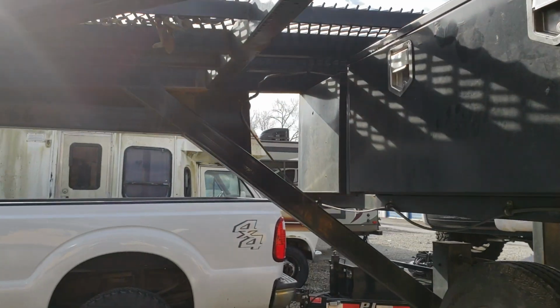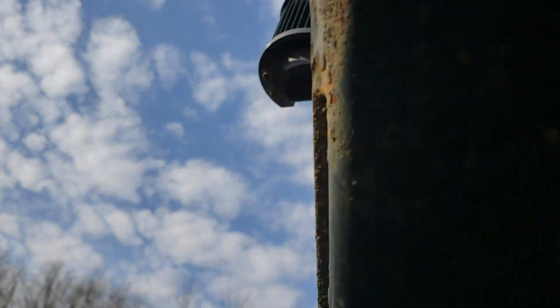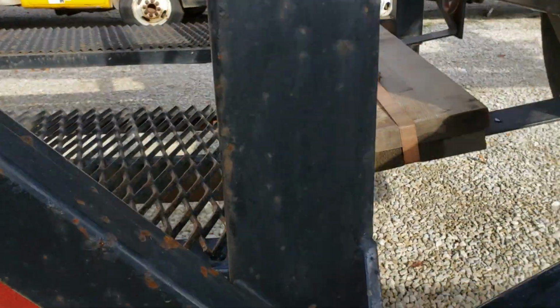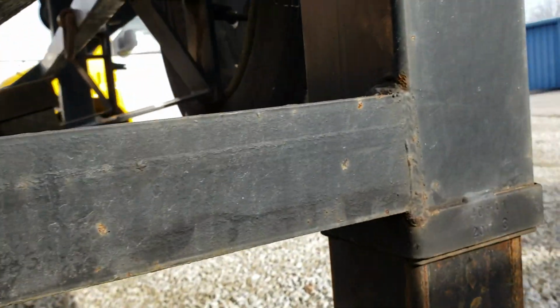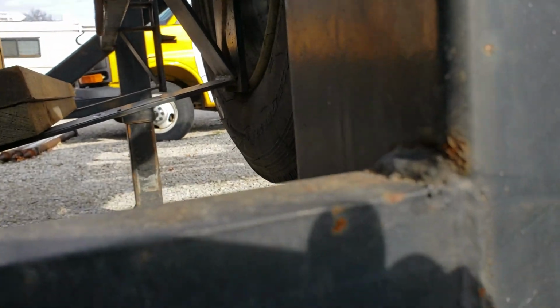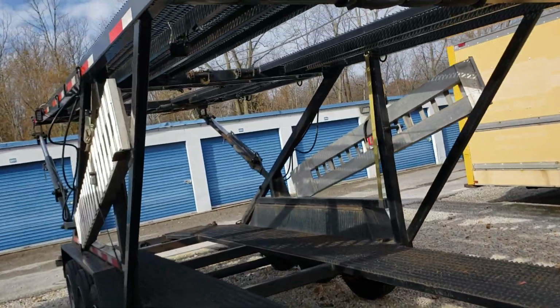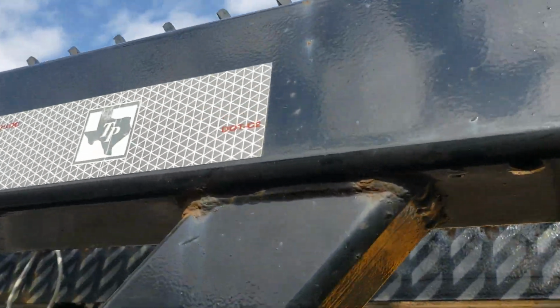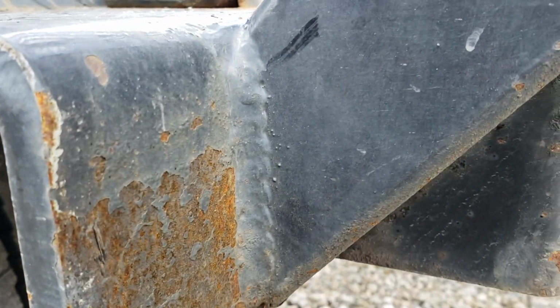I don't know if they have a local machine shop or metal fabricator just bending it for them, because the stuff's way out of spec too. Let's look down here. I'd have to pull my IFTAs and look, but I want to say it's right at or just under 100,000 miles on this thing. All the welds are good on the trailer itself. It's really just the suspension that had all the issues.